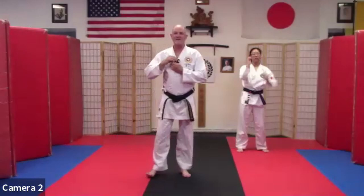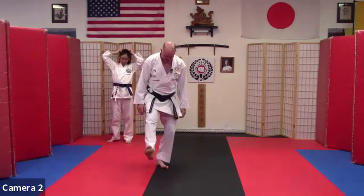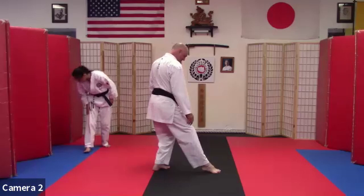Stances especially. So starting off, if you have a line, use it, okay? Because this is going to be very linear drills here. We're going to start off with Nekoashidachi. With the cat in the hips, you want to get your back heel and your front heel on the same line. Your front foot should be no further than the line of your knee. I don't want it too close, I don't want it too far. Right here.